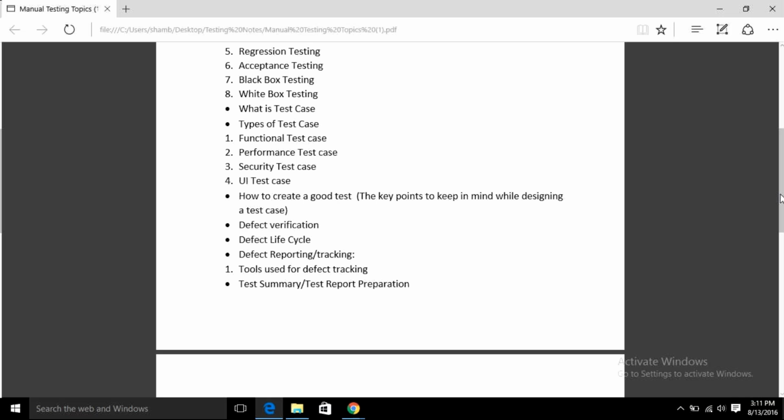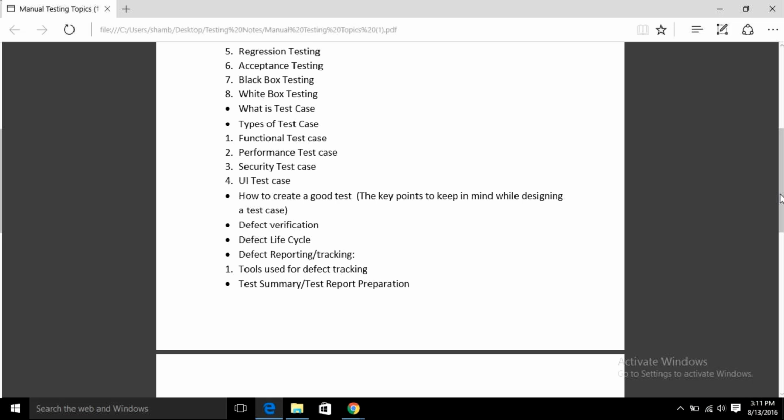And the second thing is, the defect that you are raising should be reproducible. By reproducible, I mean that every time you follow the same steps, the defect should come. It should not be that it happened just once and then not the second time. Because the developers will tell you to reproduce it: okay, how did you get the defect? You reproduce it, then if it is a defect, we will fix it. So if you find some defect, it is your responsibility to verify that, yes, it is happening again and again.